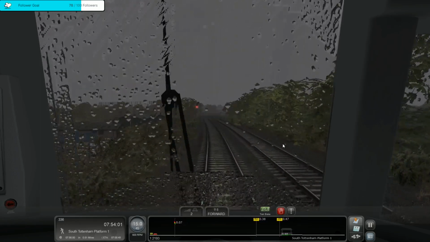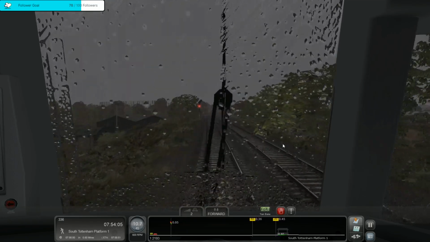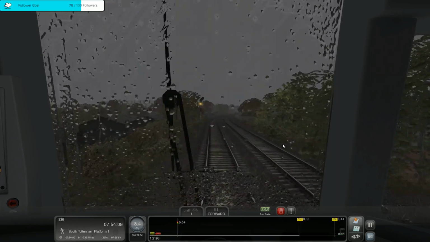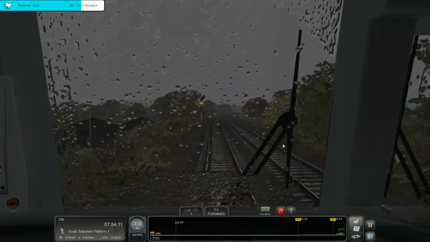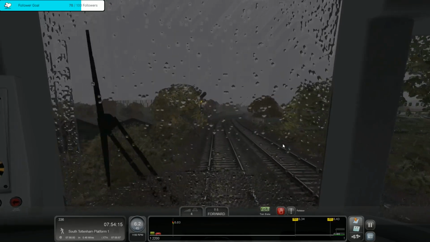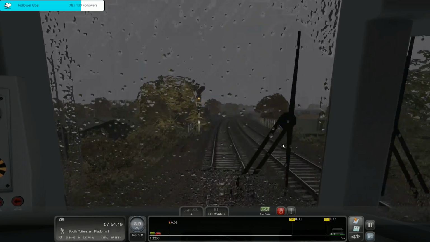It's a red, so we have to wait here. You like it when your water doesn't taste of anything. Okay, a bit less power. I don't want to get wheel slip here.